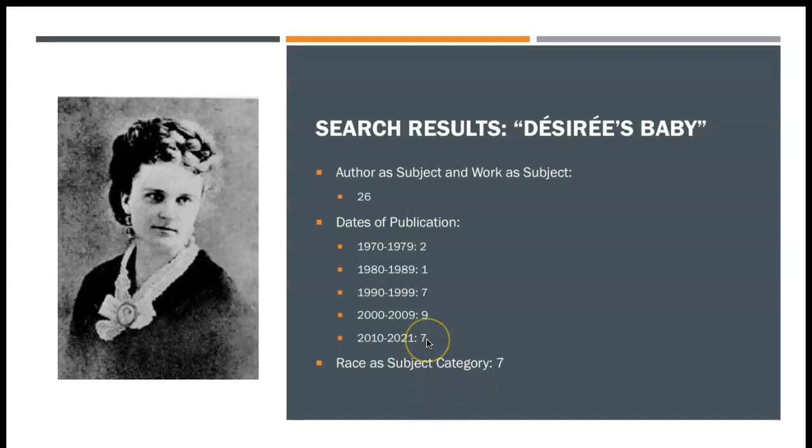So I do encourage you to delve deeper into those subject categories as you're doing research for this assignment. Now, you certainly don't have to read 26 articles. Maybe you just read a handful, several. I do encourage you to read abstracts as you're narrowing down your research, particularly as you're starting to look at subject terms, maybe skim some introductions and conclusions, but you're kind of giving us a bird's eye view of the history of scholarship pertaining to your topic.